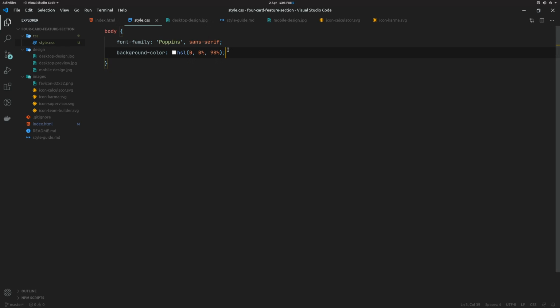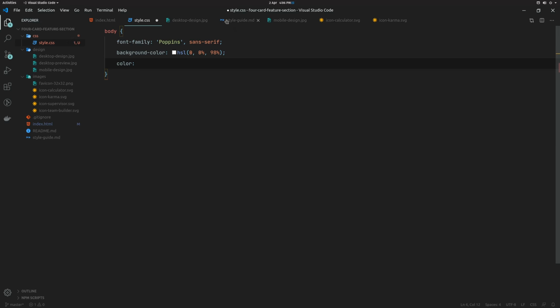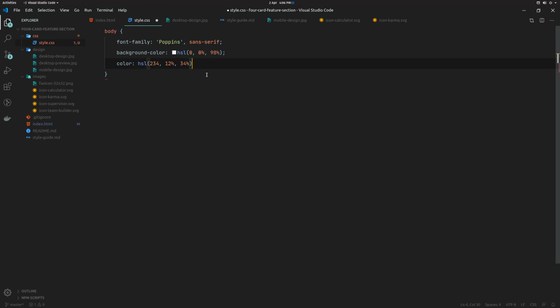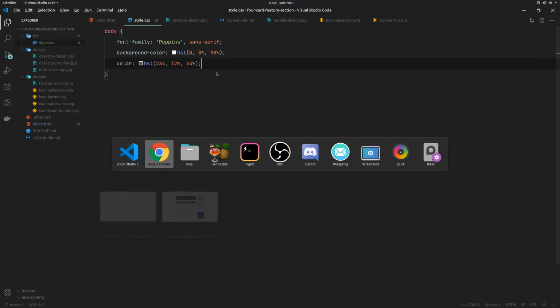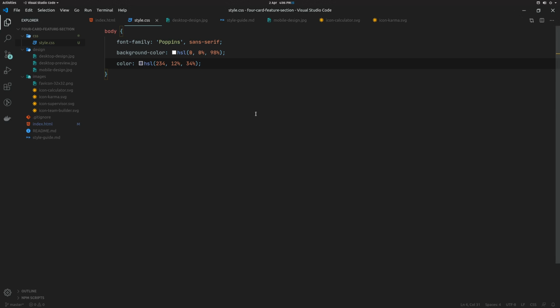And then I guess the last thing that we want to do is put in the actual color of the text, which is going to be, I believe, this one. Let's see what we've got at this point. Okay, that's kind of close, I guess, to what we're trying to achieve.